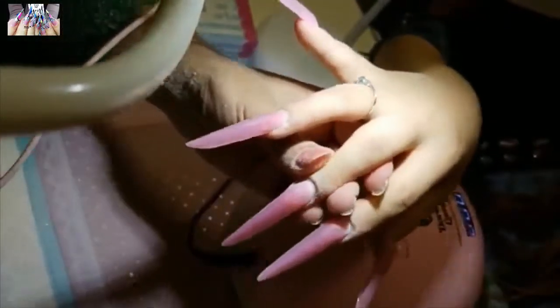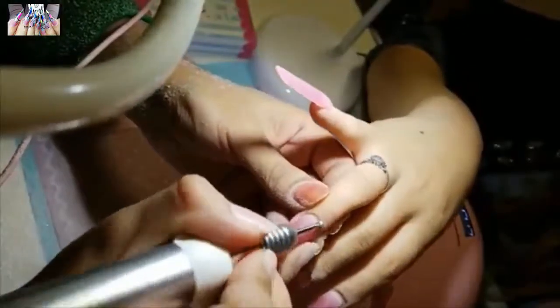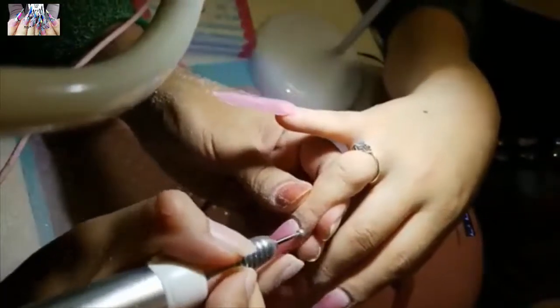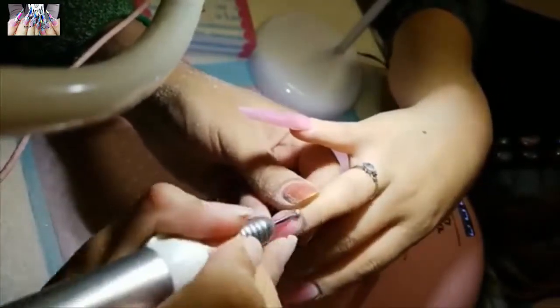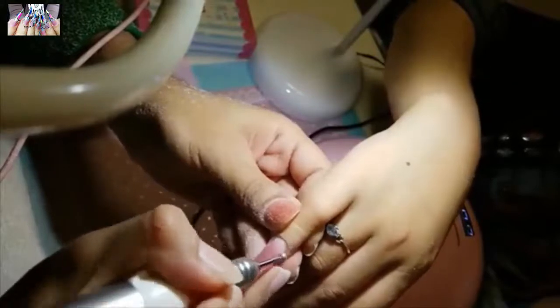I love the way you do your nails. Thank you, so kind. So I'm going to try my best to get through the comments, you guys, because my model cannot read English. She can only read Japanese. So if I can't get to your comment, I apologize in advance, but I want you guys to know that I love you so much, and that's why I'm doing a live video right now, even though, unfortunately, I don't have an English-speaking model, but bear with me, and let's learn together.